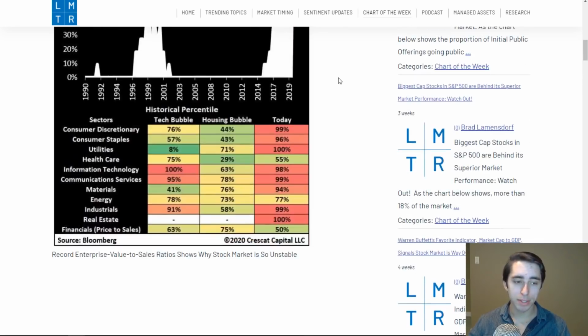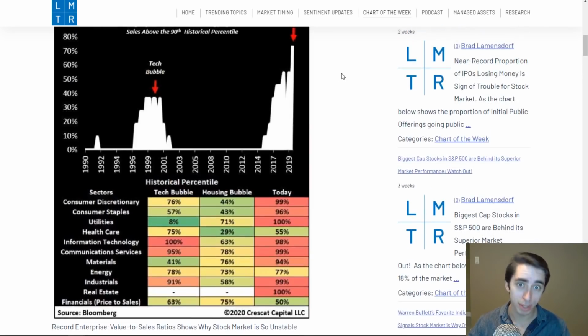And the interesting thing is this is not just measuring tech stocks. I would usually criticize this if, for example, we took a look at the price to sales ratio for the S&P 500 compared to the dot-com bubble and how we're at record levels. But again, that's maybe not the most fair assessment because the dot-com bubble was heavily tech stocks. In this case, we're taking a look at a measure across the board for the market in different industries.